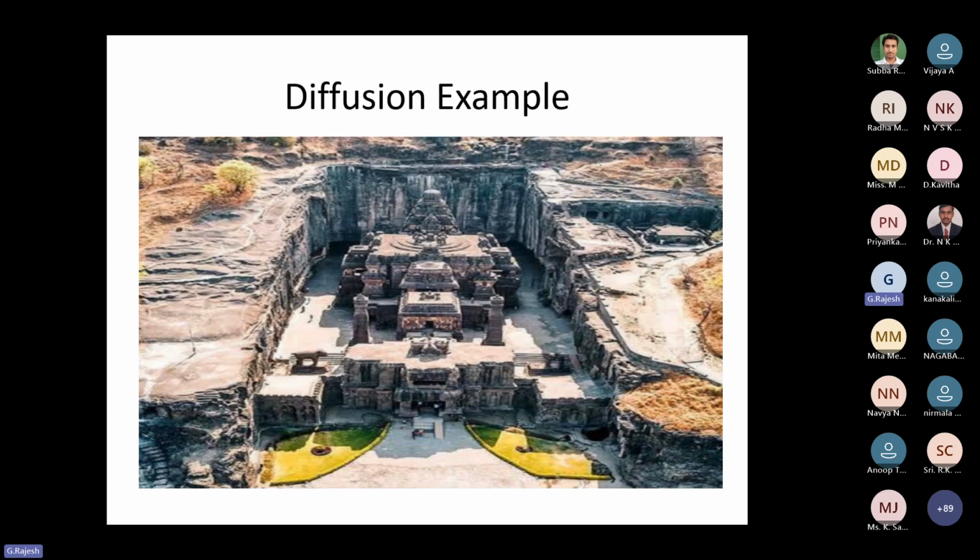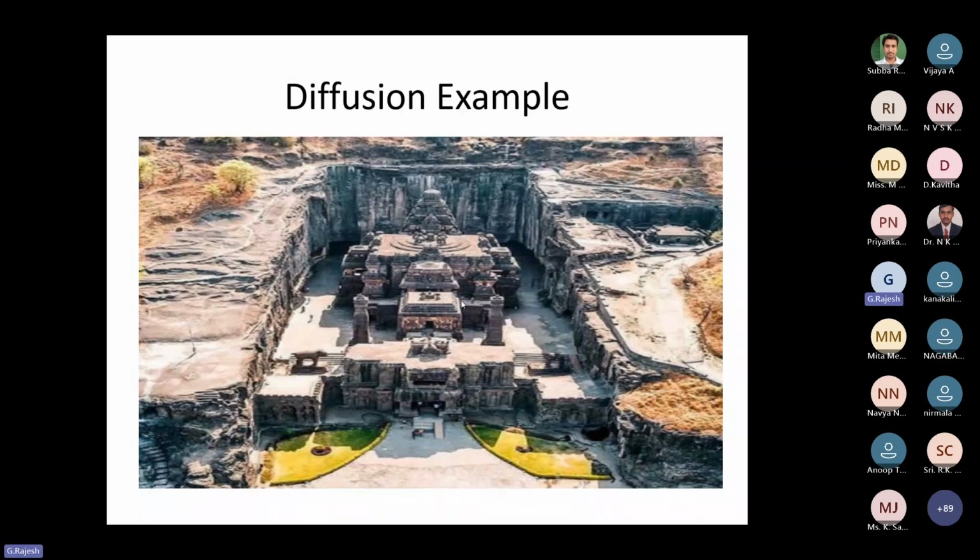If somebody is not aware, this was a rock, an entire piece of rock to begin with. So they chiseled out all the rock, removed some pieces of rock, and left some piece of the same rock, which turned out into this beautiful temple architecture. This is the best example to show how denoising works. You started with a rock, which you can call noise, removed unwanted material from that, and what remains is what you visualized in your mind, which is nothing but this temple.